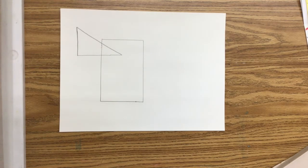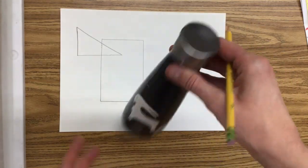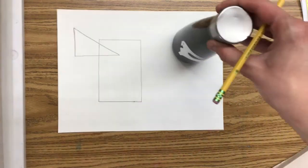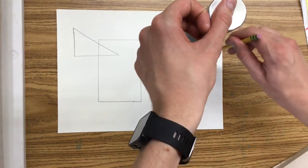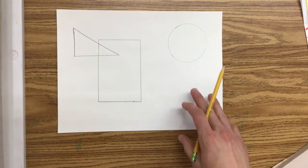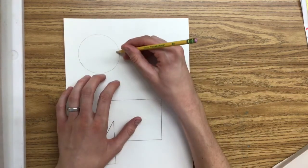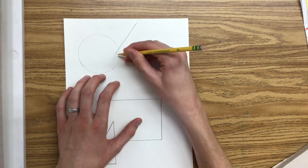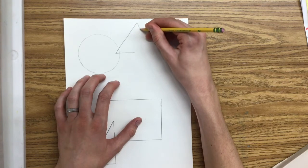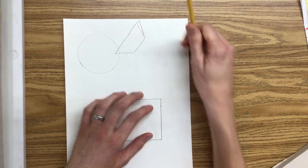Of course, if you're trying to do a circle, you could freehand it, or you could try to find something that you might have on you, like a glue stick or anything circle-shaped, a water bottle that you could use to trace that. So I've got my water bottle here, so I'll just trace that. And actually what's cool is that one has a bottom and a top, which are different sizes. It gives me a variety. Okay, so I've got 3 geometric shapes in there. I might try to throw one in down there. Maybe I'll do a little trapezoid shape.